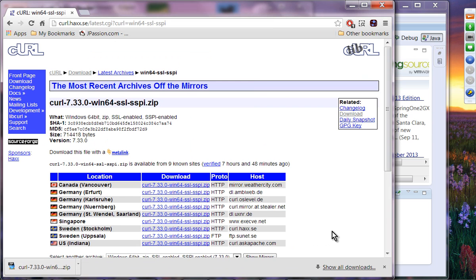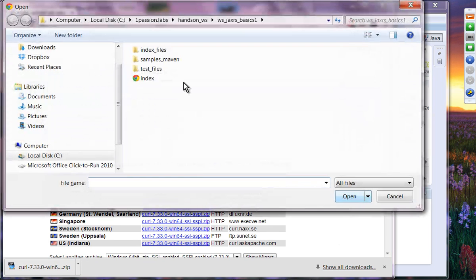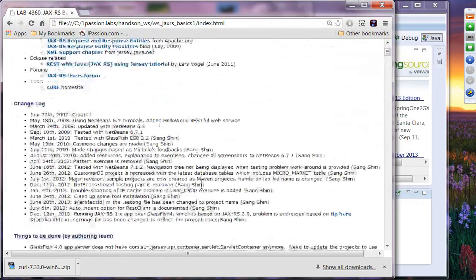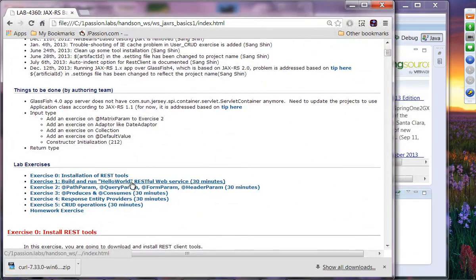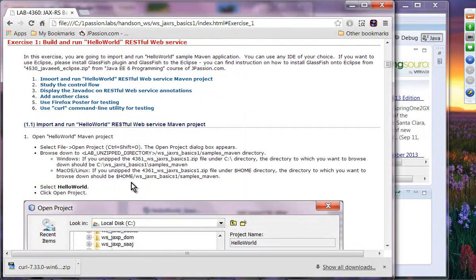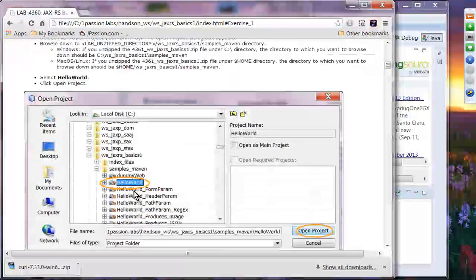Let's take a look at exercise 1. We are going to build the Hello World RESTful Maven project step by step. You can use either NetBeans or Eclipse.